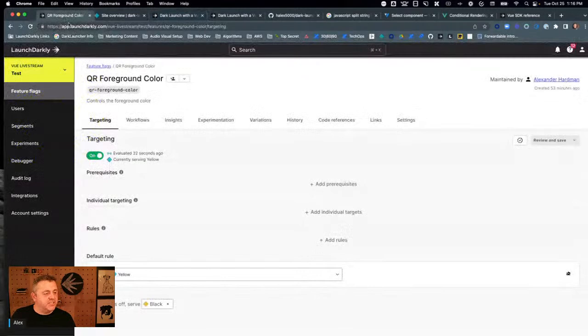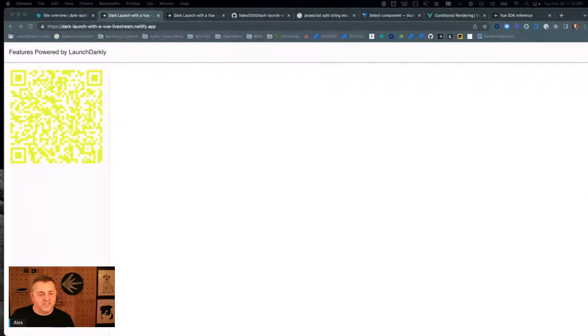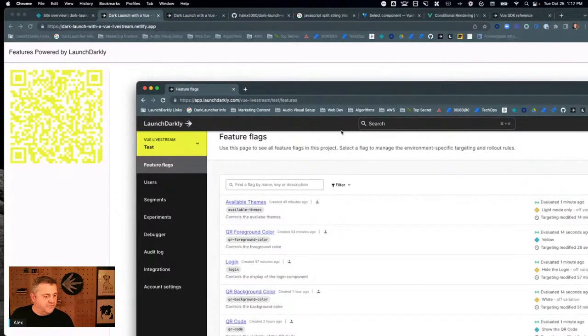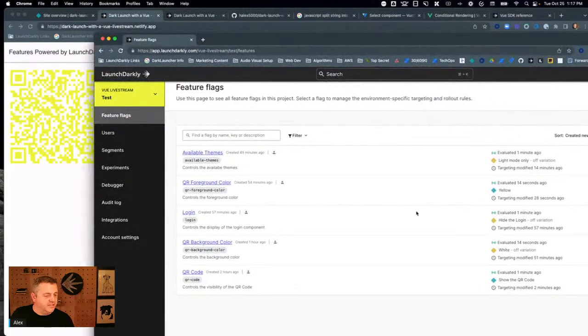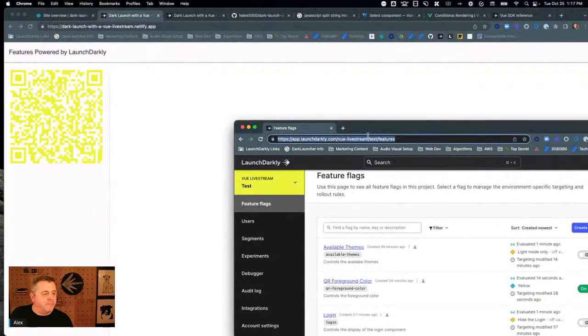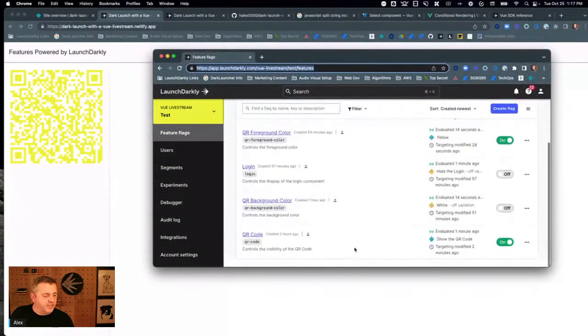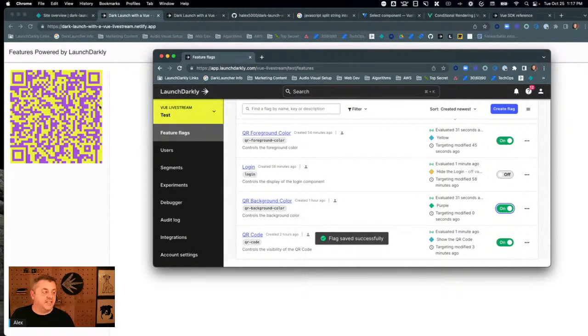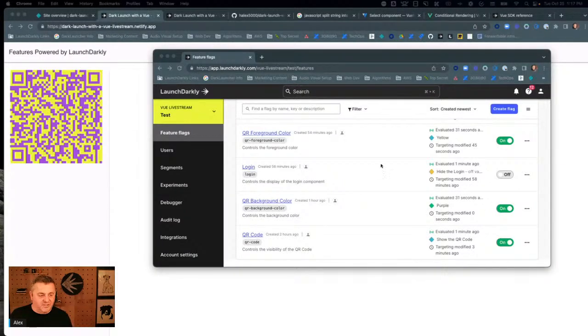Okay, so what I'm going to do is, just because I want you to see that speed, which always surprises me, I'm going to keep that screen up in the background, and let's at least change that background color now too. Okay, so oops, come on. All right, here we go. So check this. The background color is currently off. Let's turn it on. And when we do, instantly you see that change in the background. And so that's that flag delivery network at work. So within milliseconds, everywhere in the world, that change is now available. Is anybody else following along on the site and seeing those changes themselves?